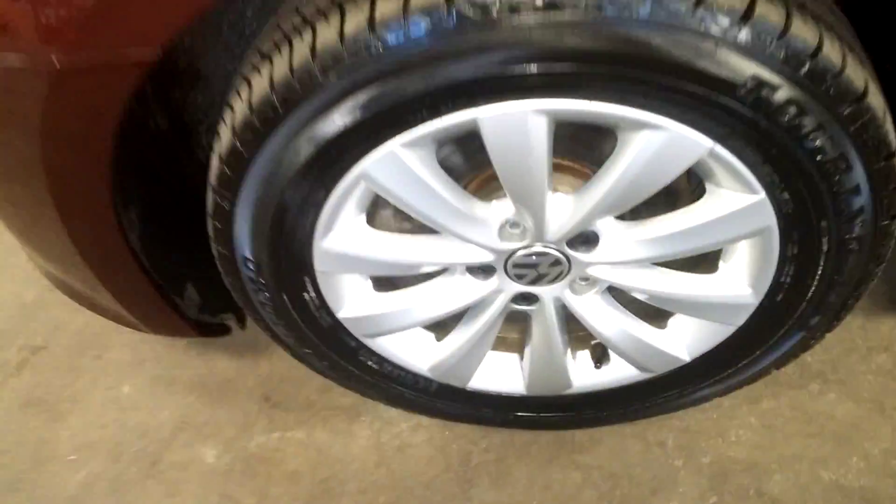Your front hood has a slight scratch right here, about three and a half inches, and a chip right next to that. Fender looks real good. Here's your front driver's rim — very nice, I don't see any curbing. Your tire tread, more than half life. This door looks good, this rear door looks good, and this quarter looks pretty darn good.